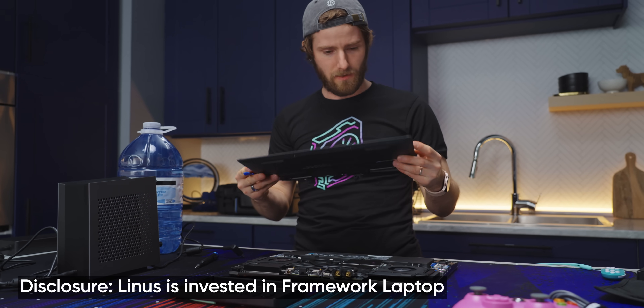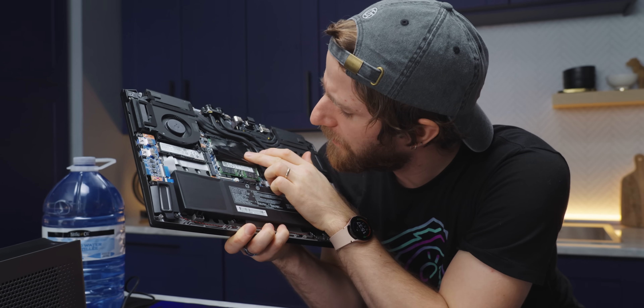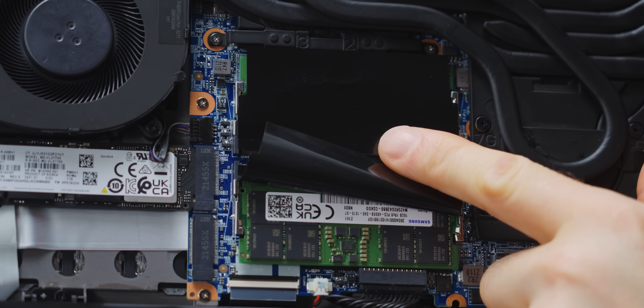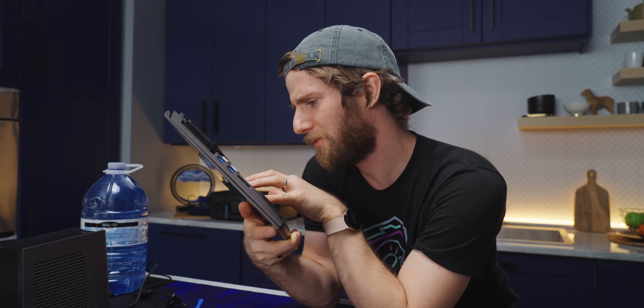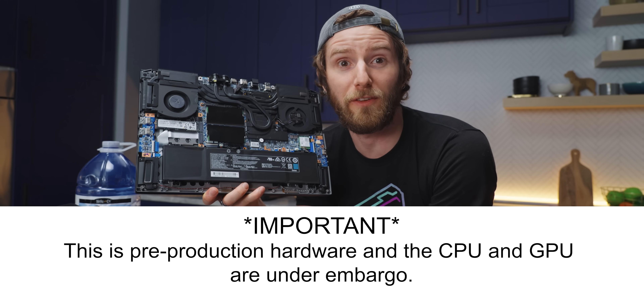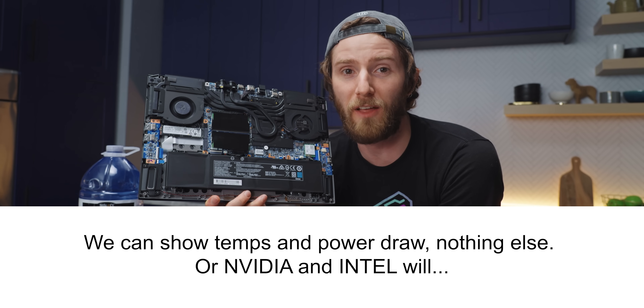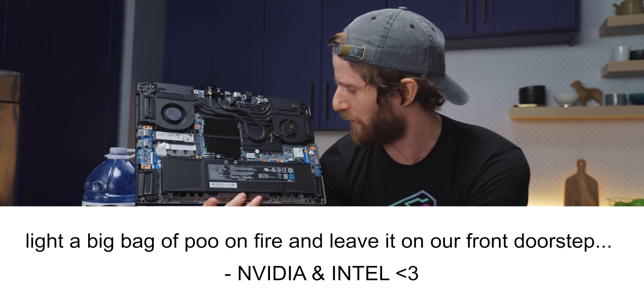The SSD in here looks pretty good — Gen 4 by 4 Samsung SSD. This looks like 32 gigs of DDR5 at 4800. Are we even allowed to talk about this hardware yet? Because this would be 12th gen then. Oh, there's a note in here: 'Important — this is pre-production hardware and the CPU and GPU are under embargo. We can show temps and power draw, nothing else.' Read you loud and clear.